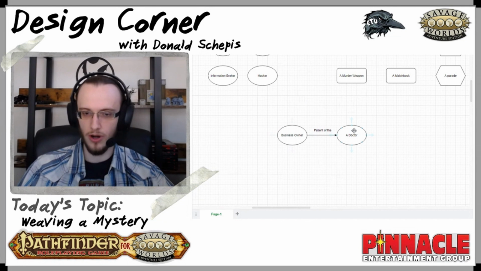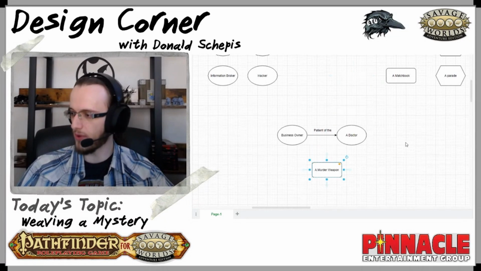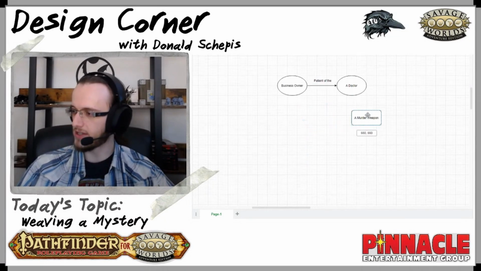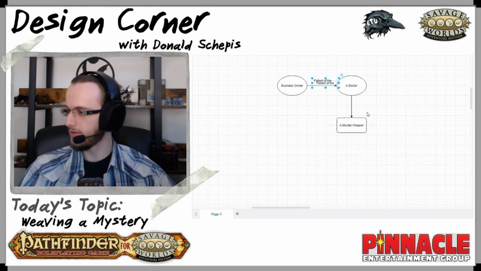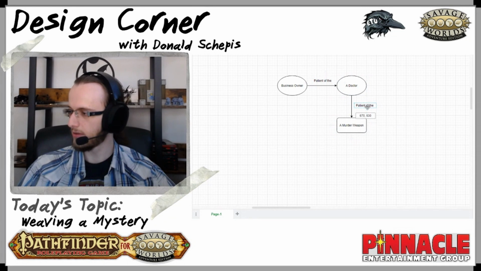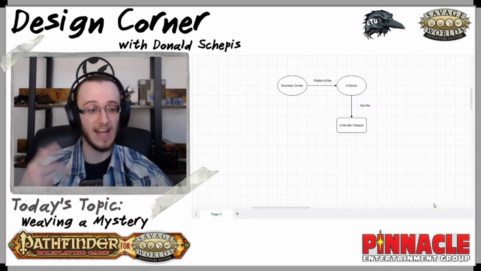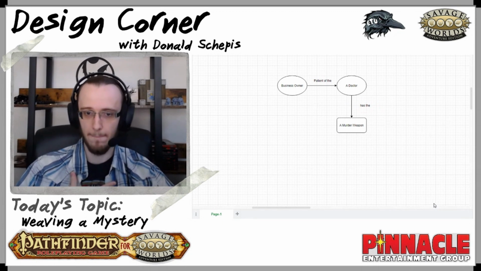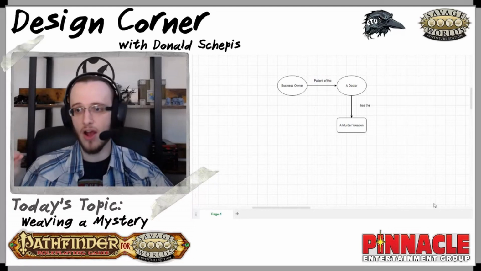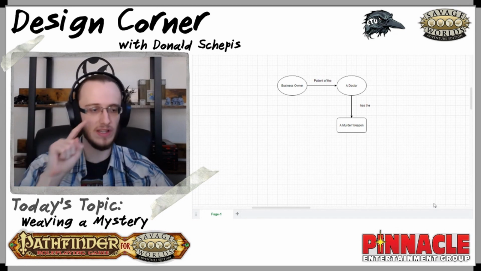And how is that important to our mystery? We're not sure yet. But what if we say that there's a murder weapon, and let's say that's connected to our doctor. Our doctor has a murder weapon. Maybe not the murder weapon. It might not be the integral murder weapon of our mystery. But you can start to see how we just took a couple of elements that we had, and we've already started figuring out a relationship between these elements.